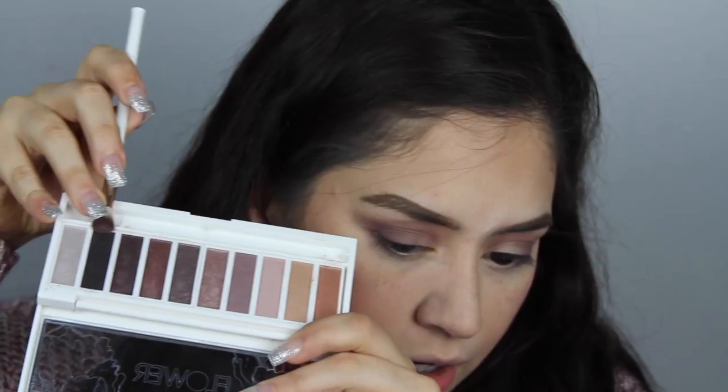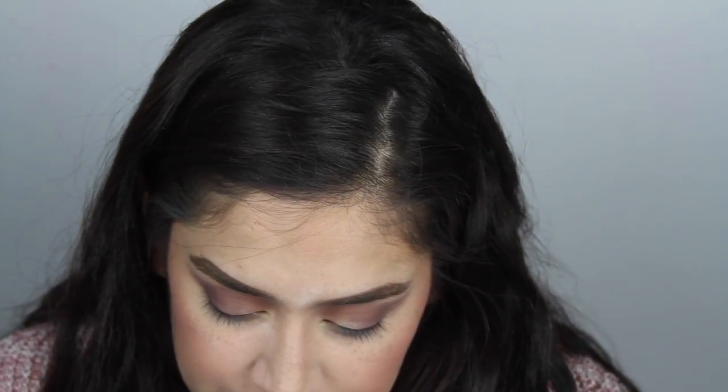Now to deepen that even more, I'm gonna go in with this even darker purple. It looks like a black on my viewfinder, but it's purple. It looks like it has some glitter throughout it, and it doesn't look like it's a spray over, but we will see. I'm just trying to use as many shades as I can. It's not horrible. I don't hate it.